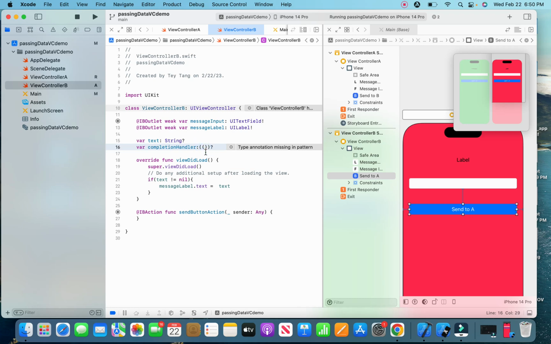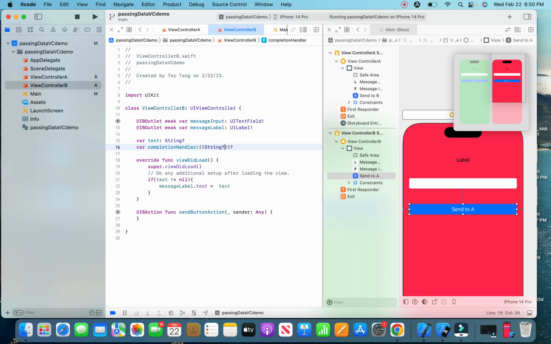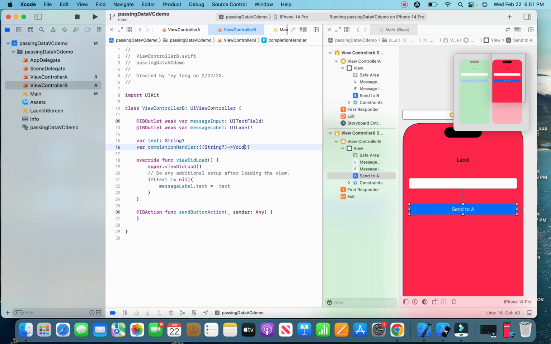So this completion handler will take in a string optional and return void. This is what is called passing data through closure. So in this case, we have a variable called completion handler, which gets called inside another function. Takes a string optional and returns nothing.